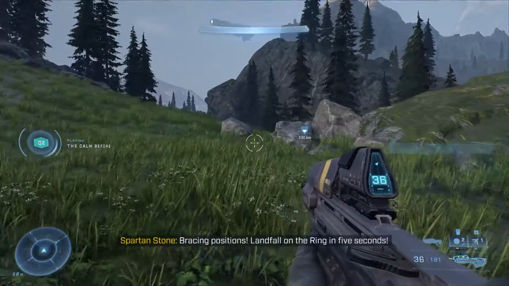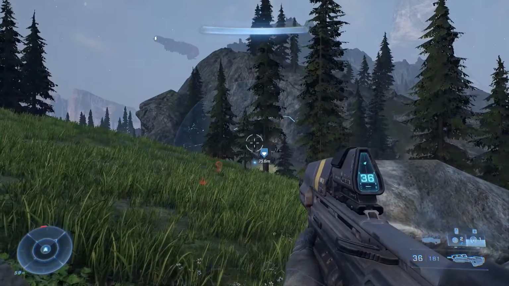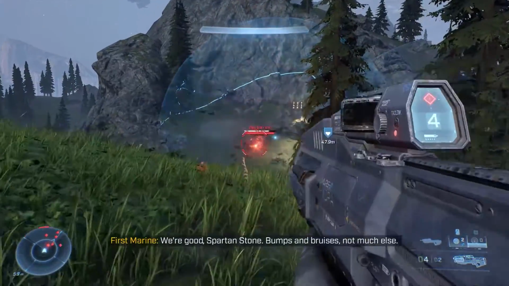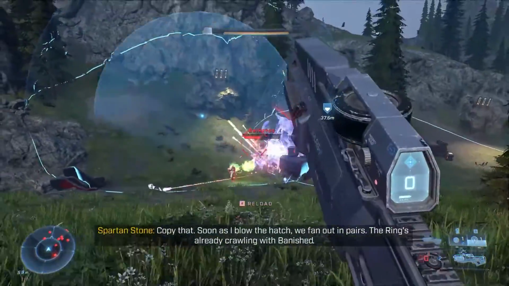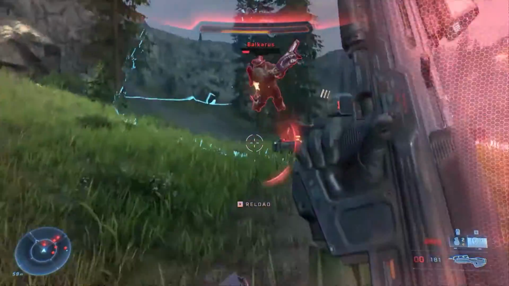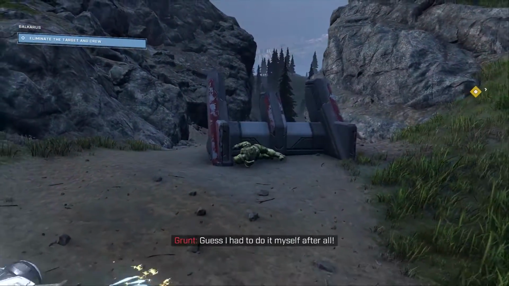Bracing positions. Landfall on the ring in 5 seconds. We're good, Spartan Stone. Bumps and bruises. Not much else. Copy that. As soon as I blow the hatch, we fan out in pairs. The ring's already crawling with Banished. Be ready for anything. You all right, Marine? Yeah. For all the trouble these things are supposed to cause. I had to do it myself after all!